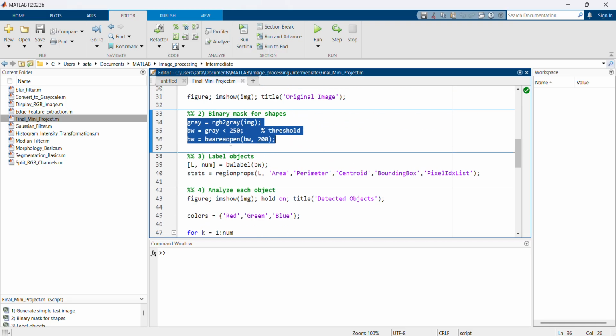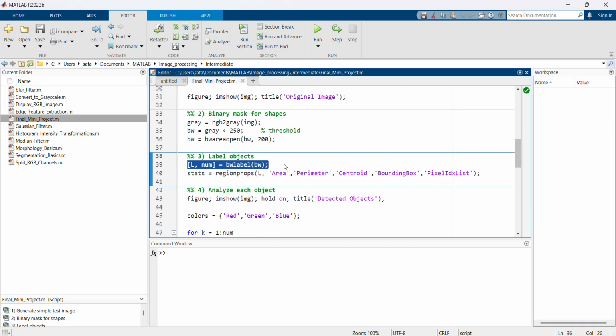And section 3 here, we label each connected region and extract its properties using regionprops. For every object, we store its area, perimeter, centroid, bounding box, and pixel indices.